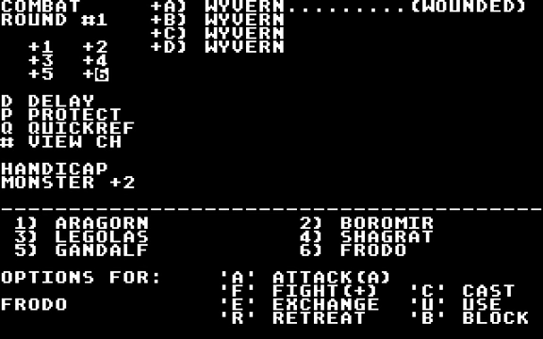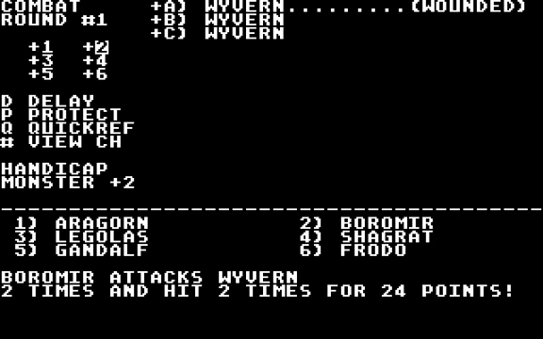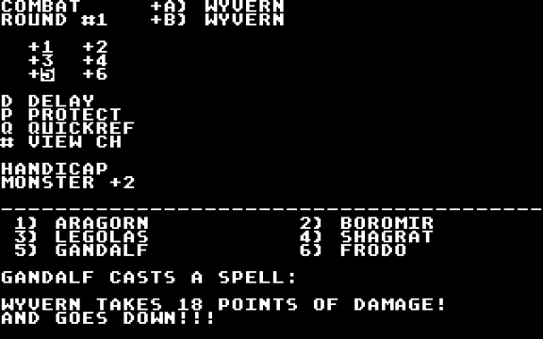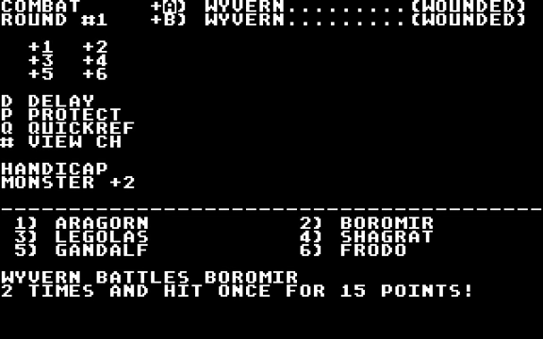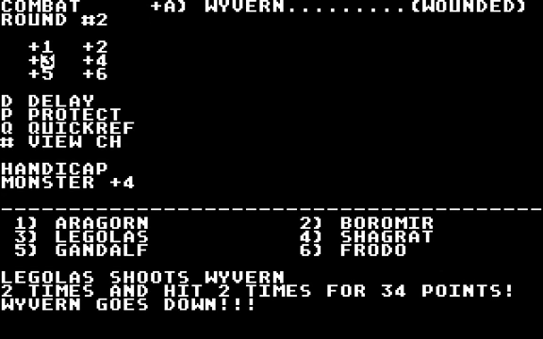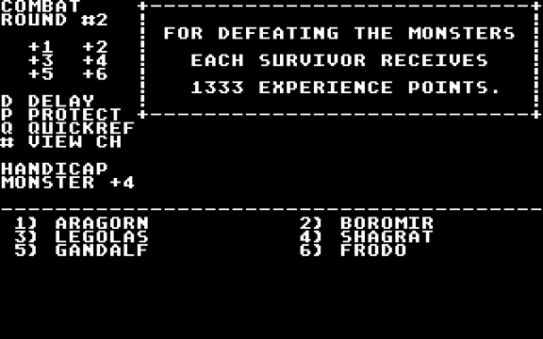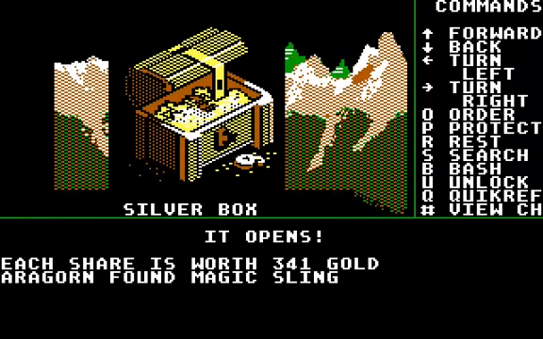Haha. I will bless up first. Attack. Wow. That didn't take long. Cast Lightning Bolt, May. Another one is down. Okay, that is quite a bit. But I don't think that matters. There we go. We already won. And got a copious amount of experience. And a silver box. That's nice. Lots of gold.